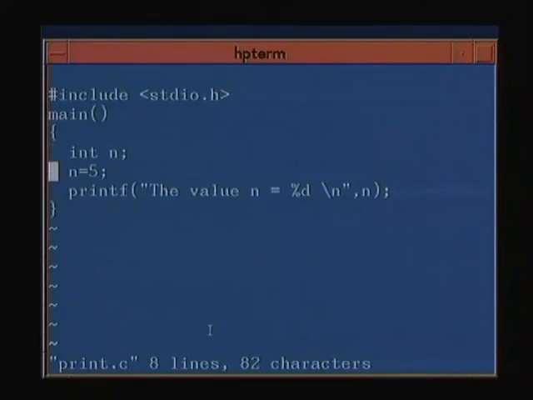Here we are going to write down the value of a variable n. So we have again included stdio.h. We have got a main program within curly braces, and here we are using a variable called n. Now this variable has to be declared, unlike Fortran, where depending on how the variable is named, the type of the variable is assumed, and there is a default type, though you can also declare a type of a variable. In C language, you have to declare the types of each and every variable.